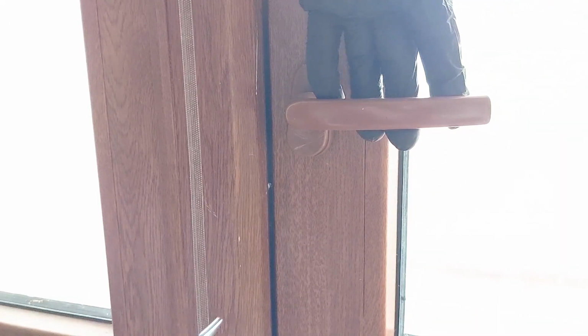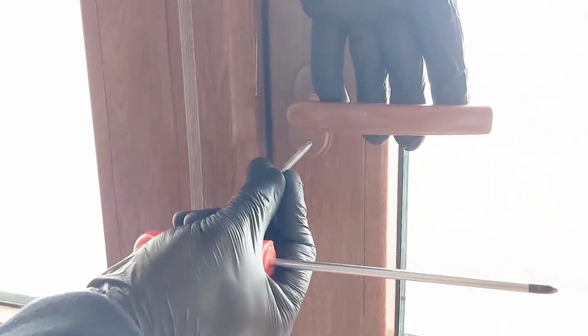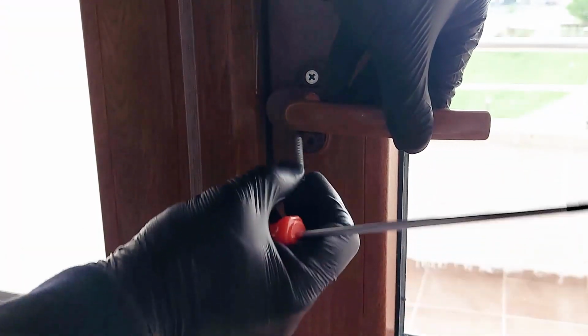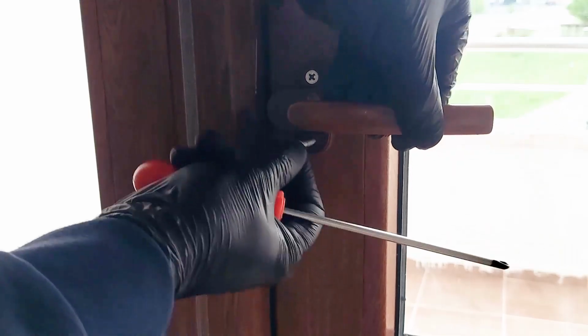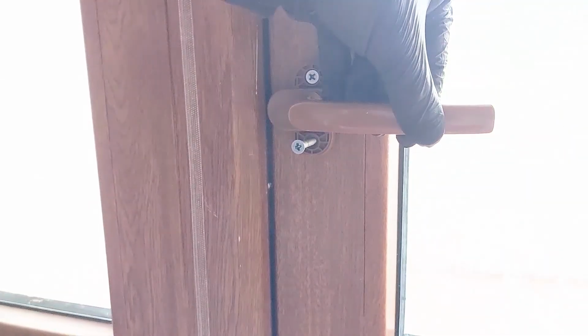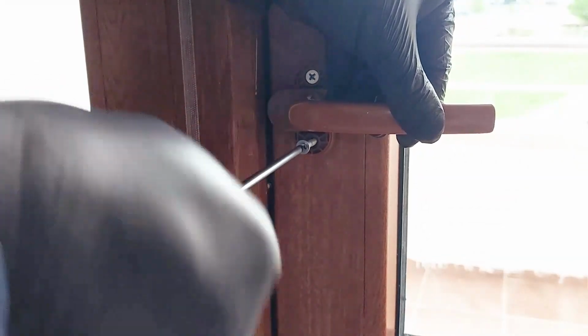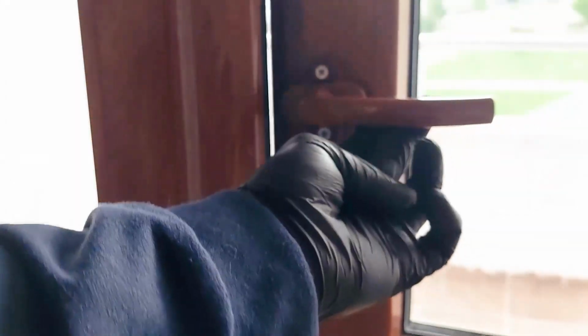To install the bottom screw, open the handle again, hold the door, and tighten the bottom screw until it's secure. Finally, check the handle's function, then rotate the front cover back into its proper position.